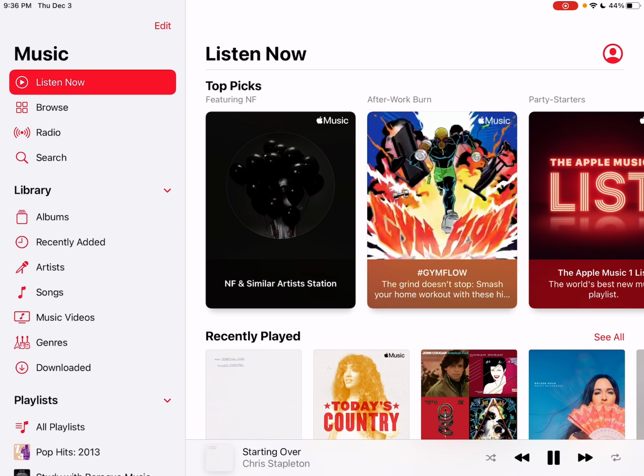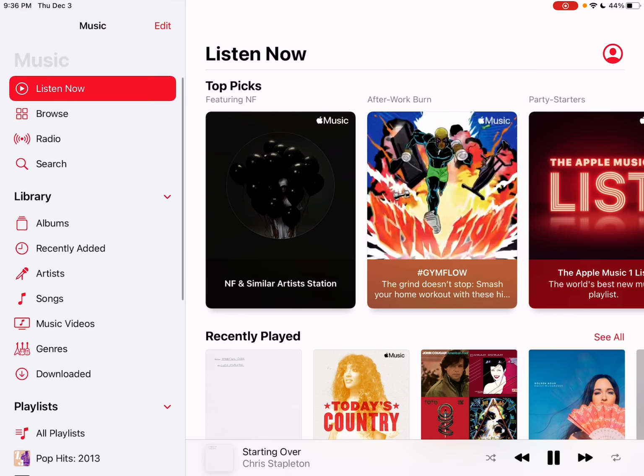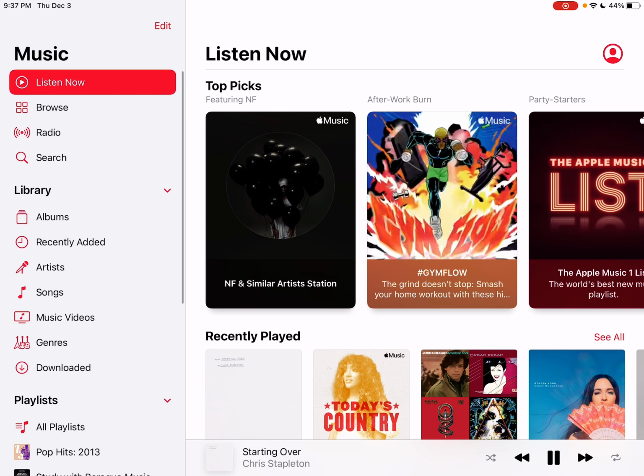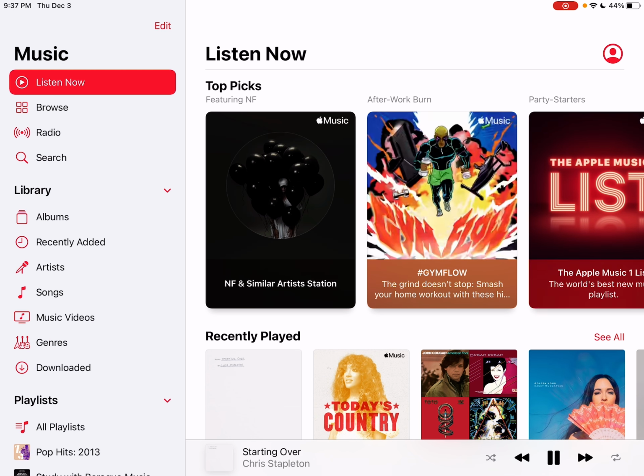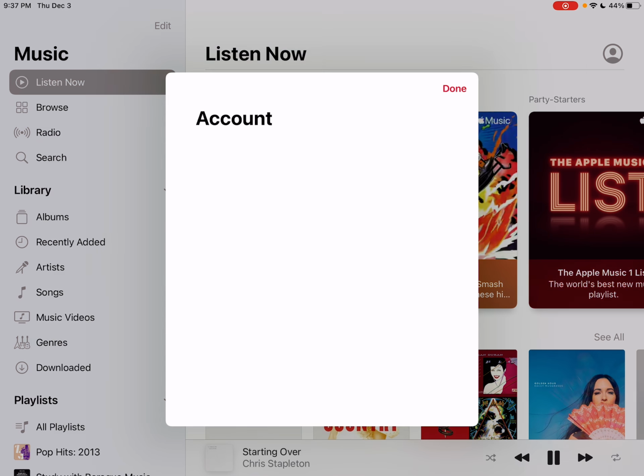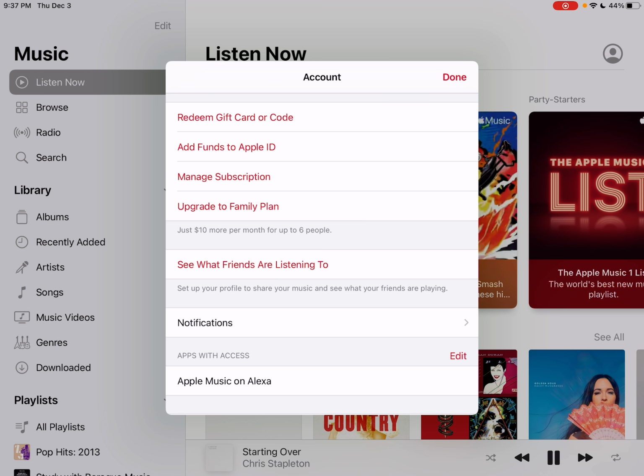I obviously guessed it would be on the first page since it wasn't in our list over here, but normally you would see it on a menu bar option. You wouldn't have to go find it in one of the tabs. Okay. So yeah, in here I can see the gift card, upgrade to the family plan, manage subscription, all of those things. Okay.